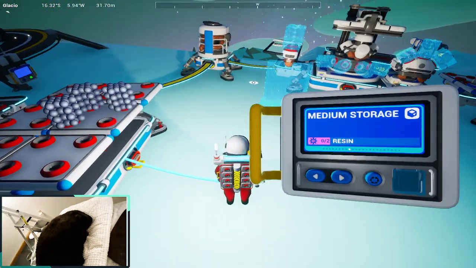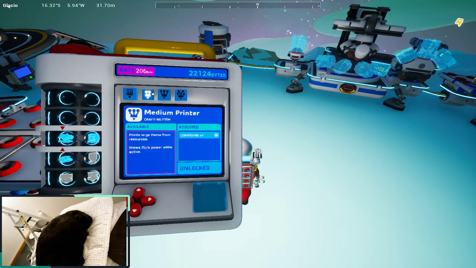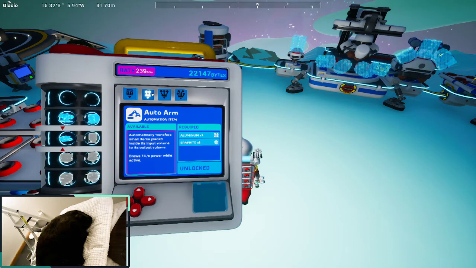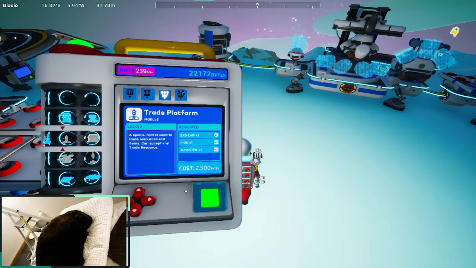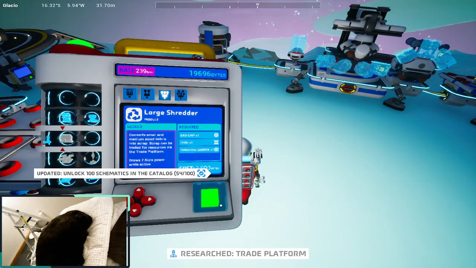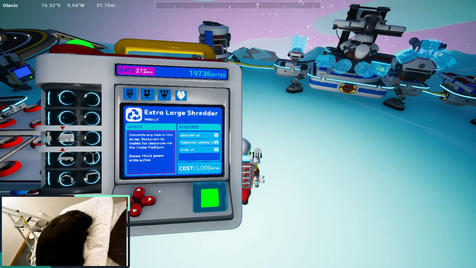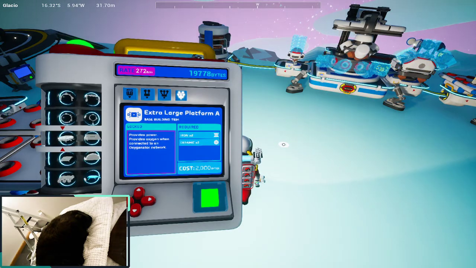Field shelter is silicon and graphene. Auto arm is aluminum and... So a trade platform is exochip, iron, and tungsten. Okay, I am going to get that, and I'm going to get exochip, steel, tungsten, carbide, and rubber for the auto extractor. That's also important. Extra large shredder is also important.